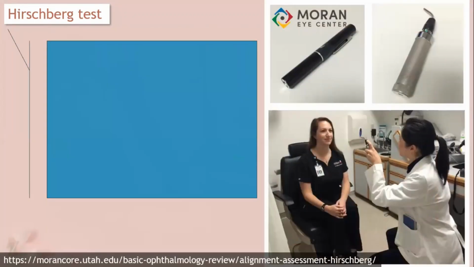Okay, so Hirschberg test, we can say Hirschberg test, or we can say Hirschberg corneal light reflex, or for short Hirschberg reflex. In one of my classes, I told you that corneal reflex alone might be confusing to the listener. This is my point of view. Since we have something also called corneal reflex when we are testing the corneal sensation. But according to the context, definitely the listener will understand which test you are talking about.